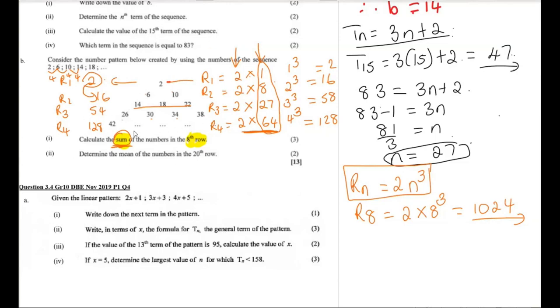So the idea was I am looking at my sum and checking, oh, they are talking in terms of rows, meaning they did not ask us for the next term. So that's why I did not use it as a term. I use it as a row, okay? The sum of each row.